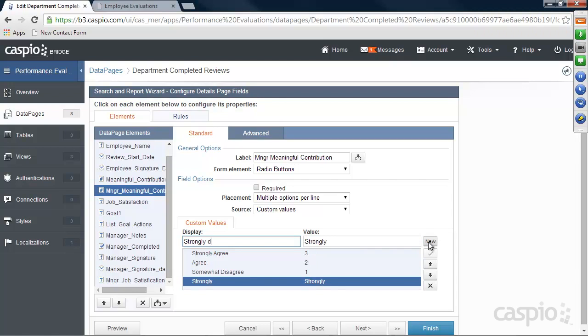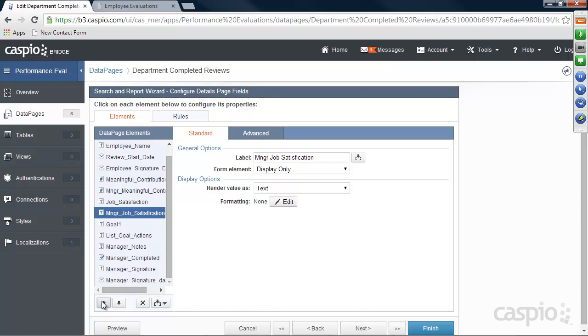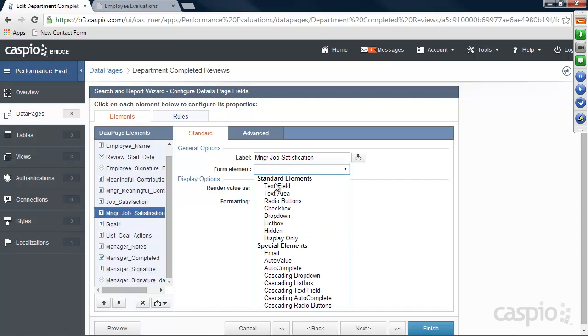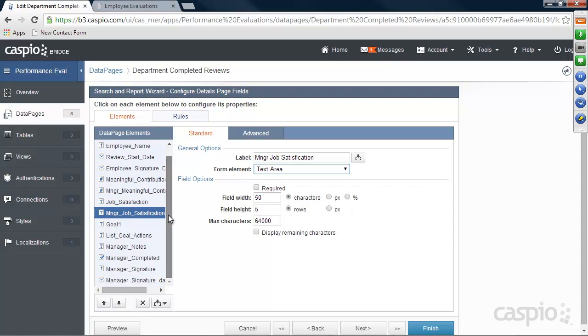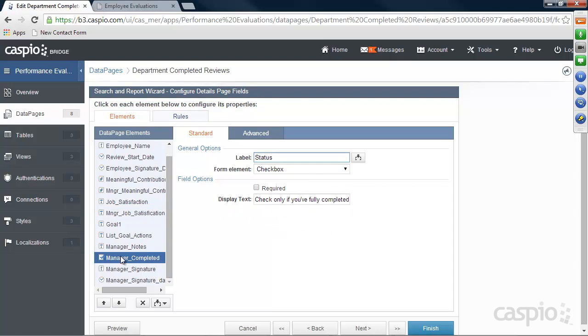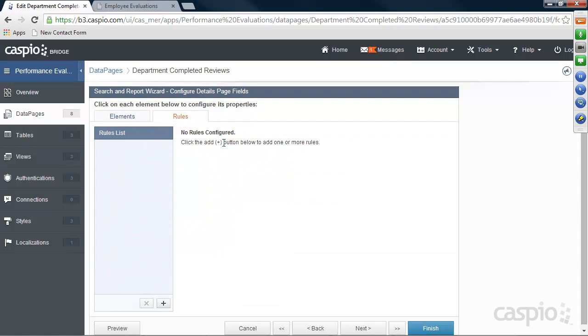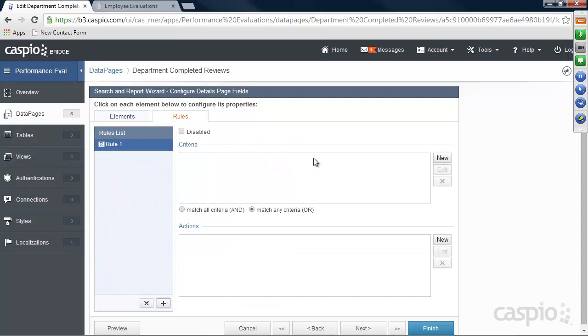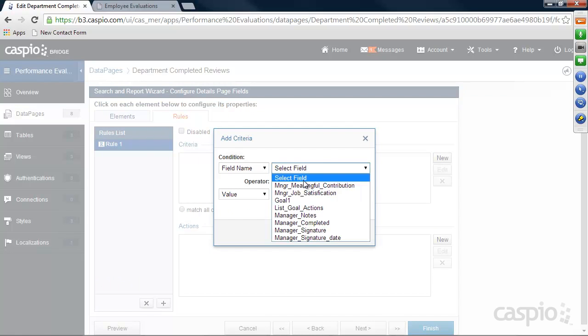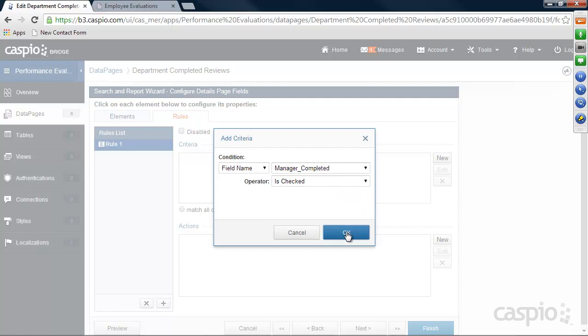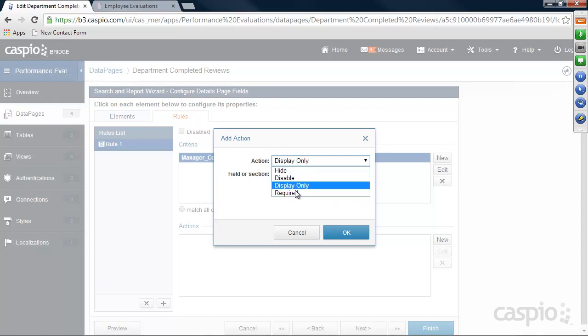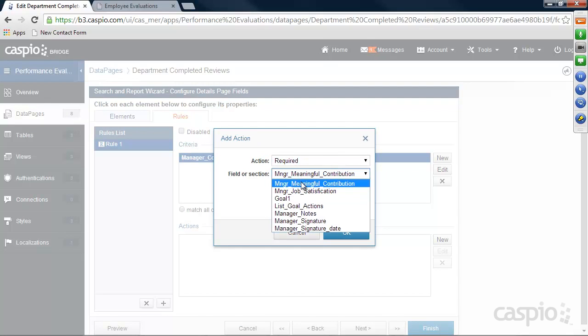Okay, and that's side by side, and I have job satisfaction. I also want to do manager job satisfaction underneath that, and we'll make that a text area. Okay, and then the last step here is to just make all the fields required, which means for when it's completed, we're going to enable the rule, and we're going to say if manager completed is checked, I want to require manager meaningful contribution, so that's going to be a required field.